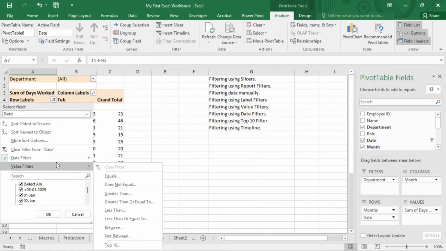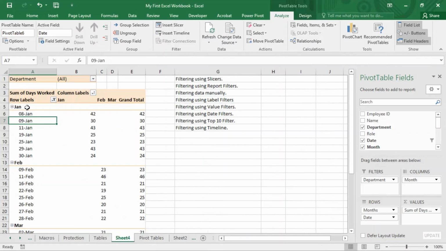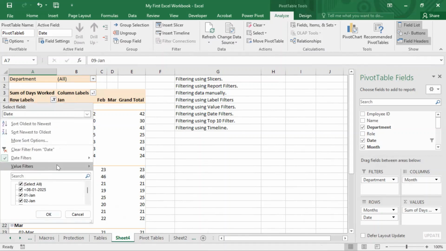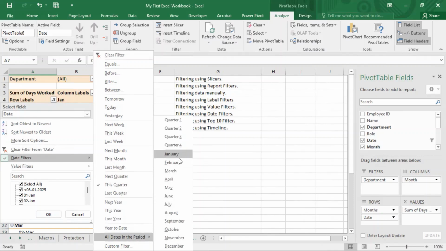I cannot have anything for next month because I do not have April data. I can have for this quarter, that will show Jan, Feb, and March. I can have this for this year. Again, that will not make sense. Anything between which month or quarter, all dates in the period that I want to select.